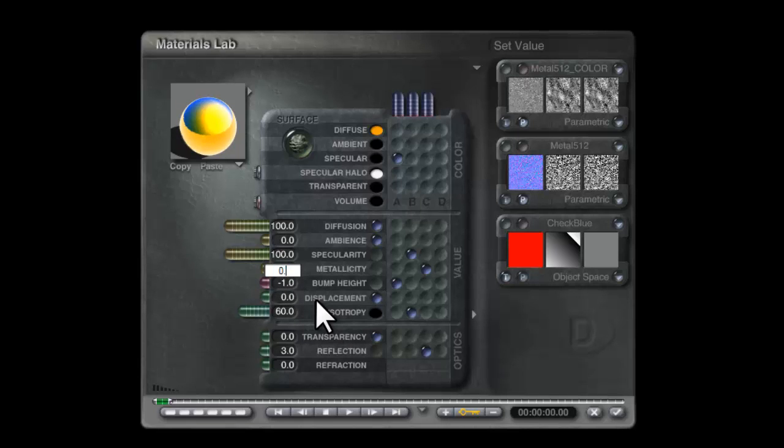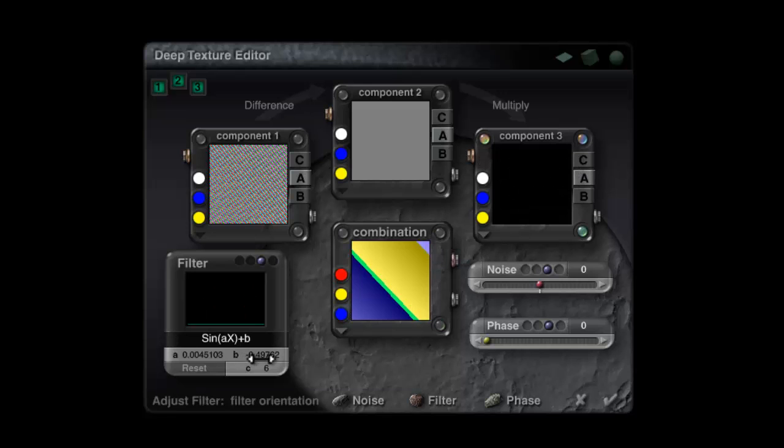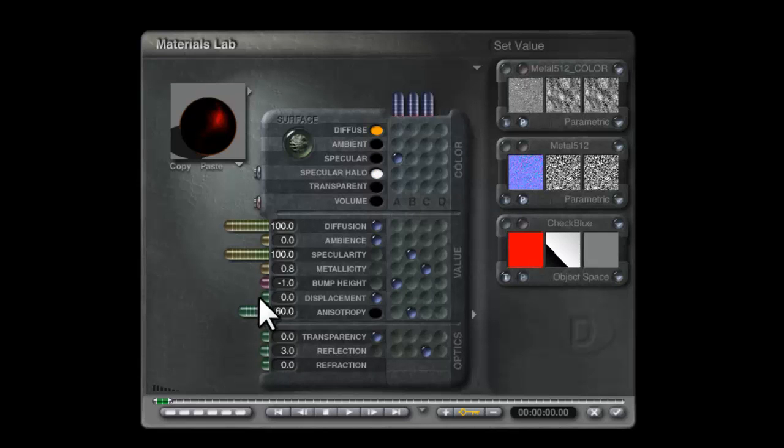Now if I'm struggling for range here, which I am, what I can do is go back into here and use this value and try and reduce the output still further, so make the spread of the stripes a bit broader, and then go back into here, get rid of the metallicity then again, and set my reflection up so I've got a high reflection value, and then start reducing it again with the metallicity effect.